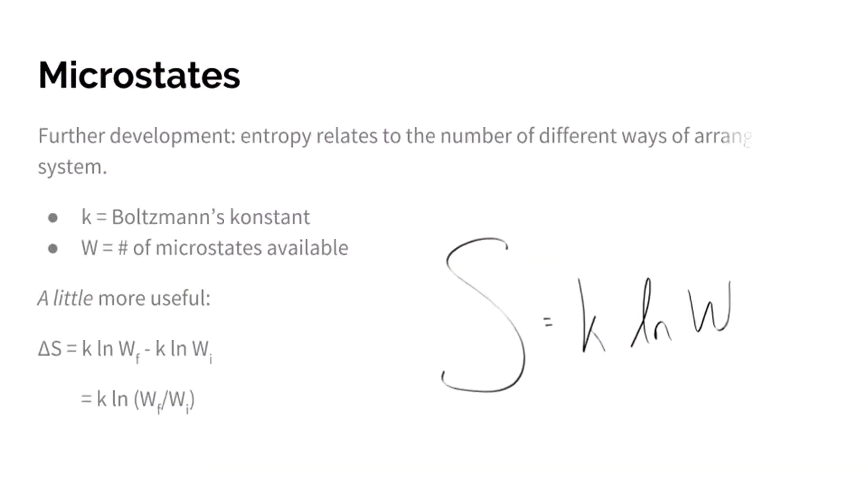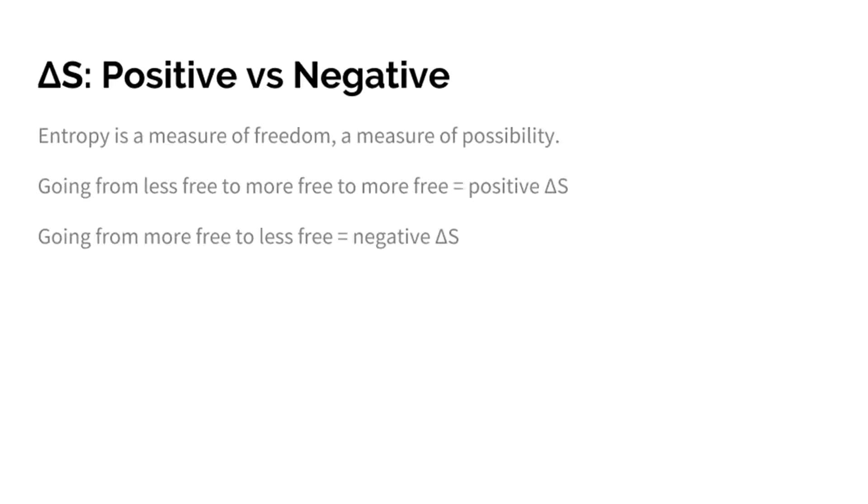So what entropy really is, is a measure of the freedom of the system, the number of different ways you can arrange the system. When the system is completely empty, there's only one way to arrange that system. You have no freedom whatsoever. When the system is completely full, you only have one way to arrange that system. There's no freedom whatsoever. And as you increase the number of particles, at first, you're increasing the freedom because there are more and more ways of arranging those different arrangements, different numbers of particles. But as the system gets more crowded, then increasing the number of particles doesn't increase the entropy. The particles start taking up more and more space and there's less ways to arrange them. So that's what entropy really is. It's a measure of the possibility, the number of possible ways of arranging the system. It's the measure of the freedom of the system. And we will go into more detail on that when we return in Lecture 3.